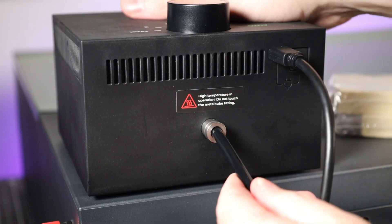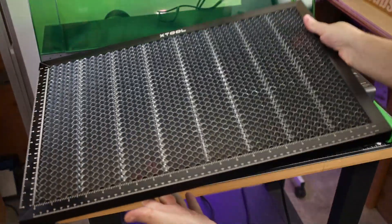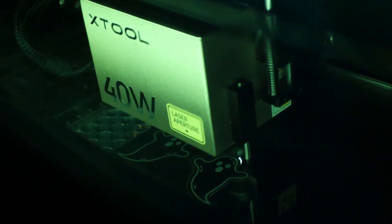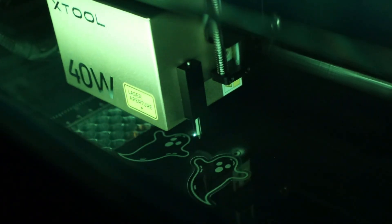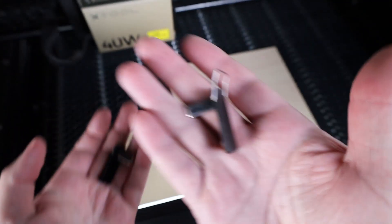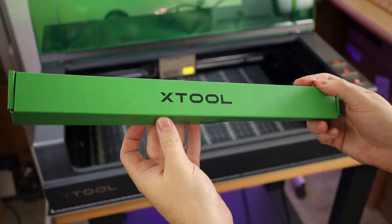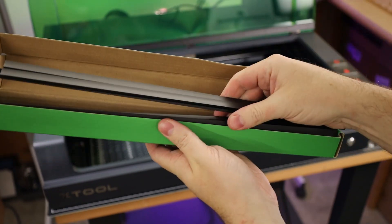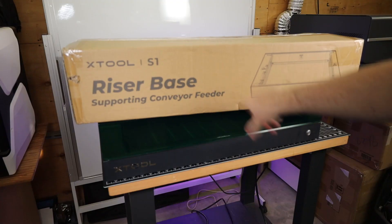The air assist has one plug for power and control that plugs directly into the back of the machine, and there's also one airline that does the same. Another add-on that I think is an absolute must is a honeycomb bed like this one. It comes in really helpful when you're cutting things — it allows airflow underneath the piece, which allows the smoke to go somewhere. And with all the thin pieces of metal it's sitting on, it's not going to get hot. You can also use these magnetic clamps to hold down your material to keep it in place or flatten it out. The laser itself does have a metal bottom and comes with these little triangle extrusions that you can put materials on.